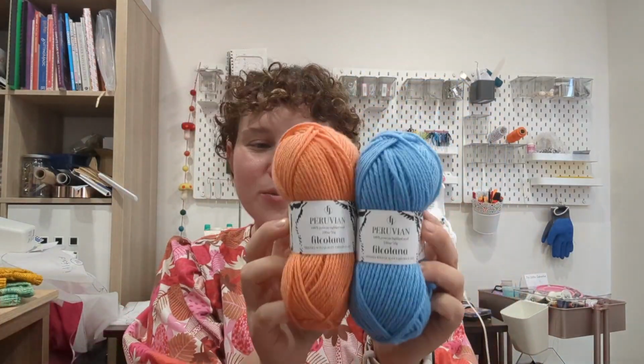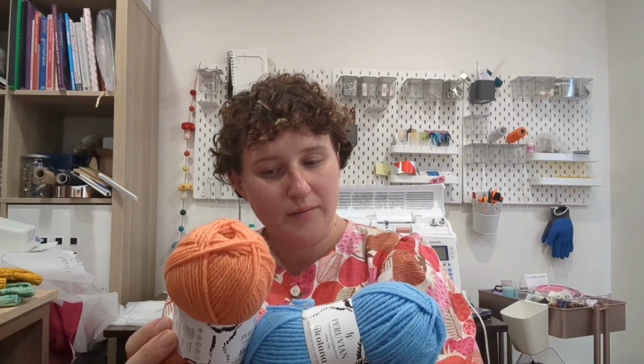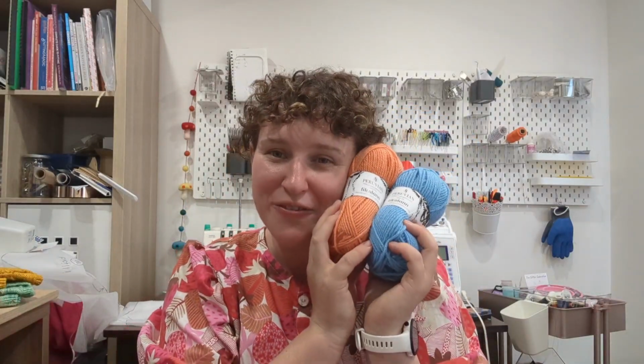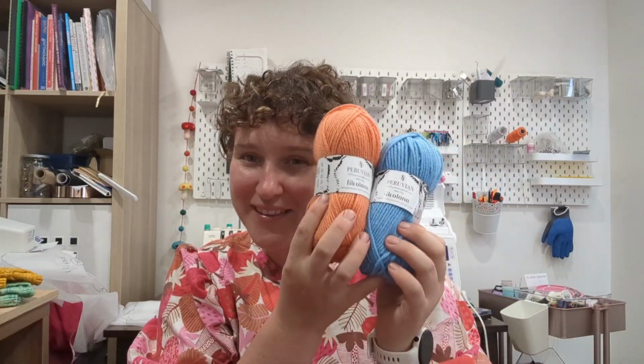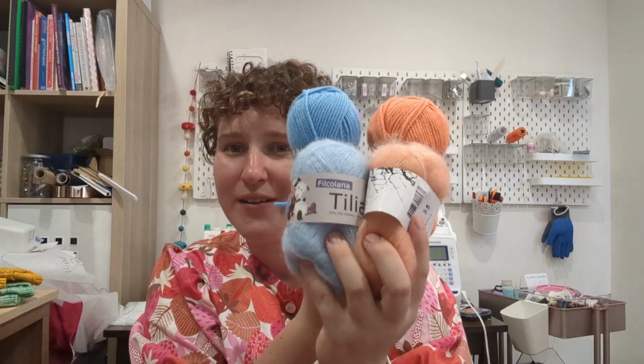Anyway, I was looking for some Peruvian Highland wool, and this was the only website I could find that had the colours I wanted in the quantity that I wanted. So I ordered something, and then I ordered something for something else because I couldn't help myself, but I ordered some Peruvian Highland wool in the colours. Oh my word, I don't know what the colours are. This was the colour coral, and I can't remember what colour this was. But I'm going to make myself and Ruben a stripe overload tee with these. And then I also ordered the mohair because I was there, also from Petite Knit, in these two colours as well, which I think will go amazingly with these.